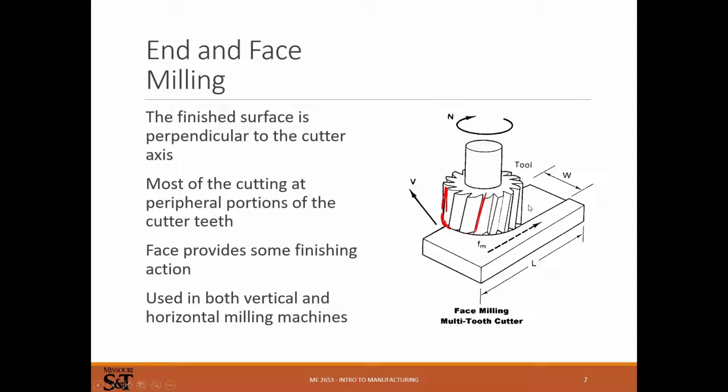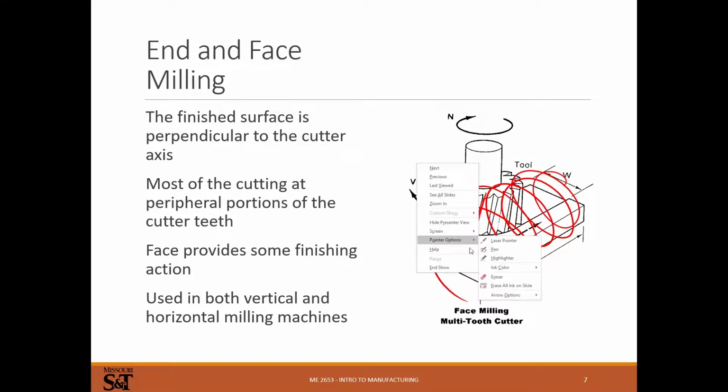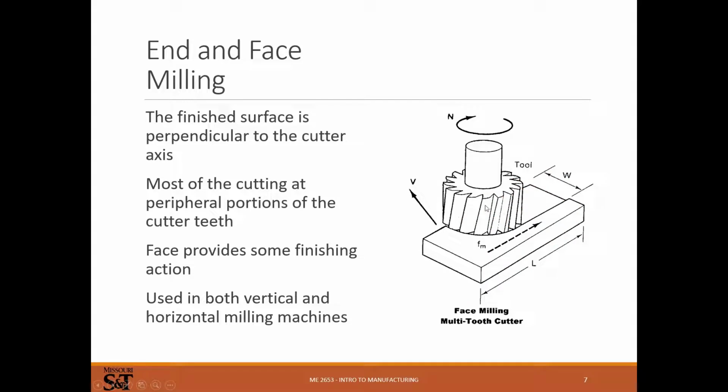Facing can provide pretty good surface finish. Used in both horizontal and vertical, it leaves a very characteristic sort of concentric circle surface finish that can look really pretty nice. One issue with this is step over, where if I'm going to make multiple cut passes and my machine's not completely trammed in right, you might have little step over marks, and it could be a few thousandths. If you can catch your fingernail on it, it's more than a few thousandths, and it's an issue. And that gets back into setting your machine up carefully.